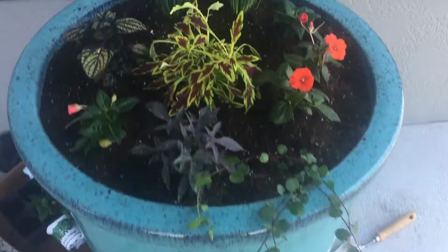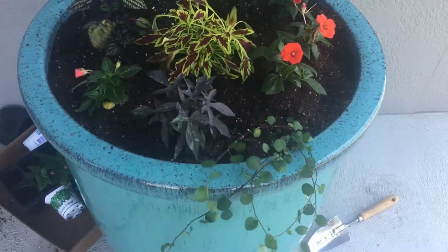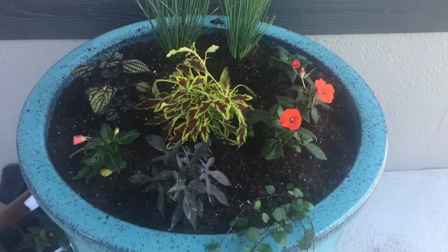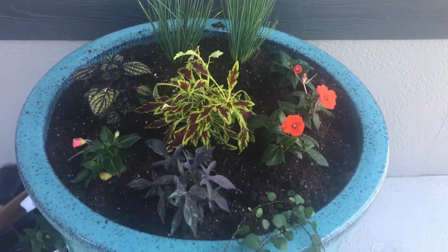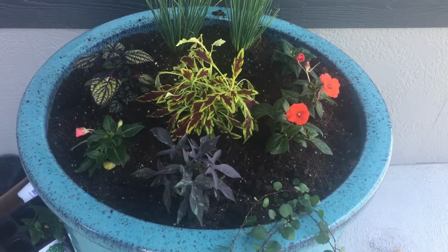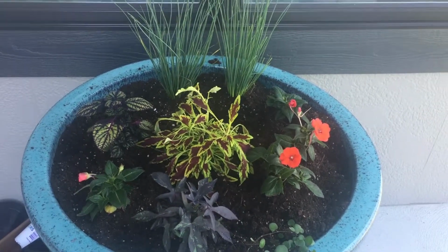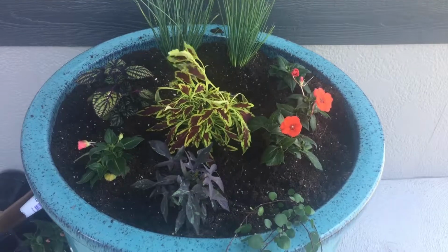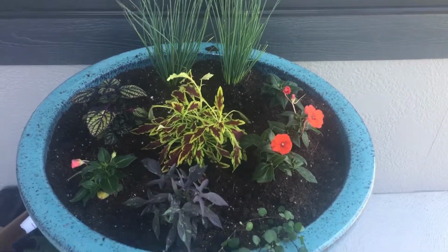Okay, here's one last look at my front pot, the before. I did add one more little impatiens there, kind of on the shadier side, to see how it does. They are sun and shade, so this pot's a little tricky because it just doesn't get that much sun, and when it does, it gets really hot, direct sun. So there you go, and we'll check in later and see how it's doing.